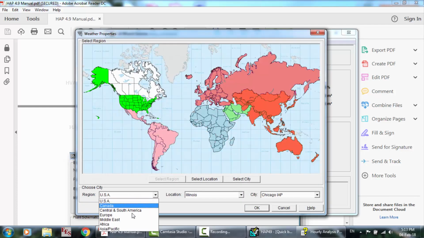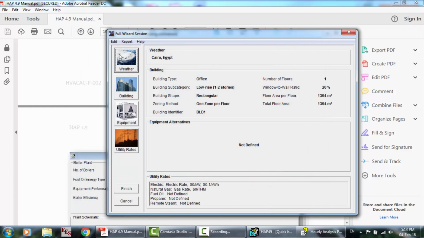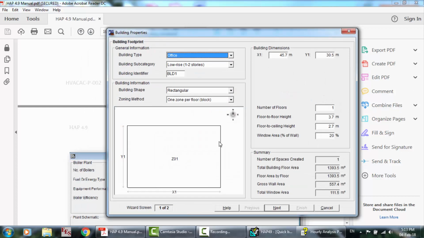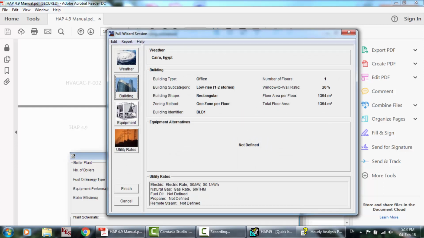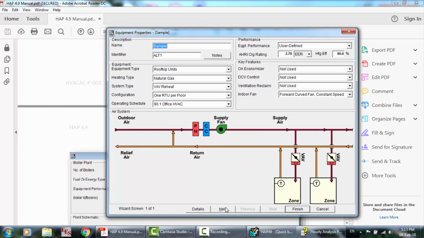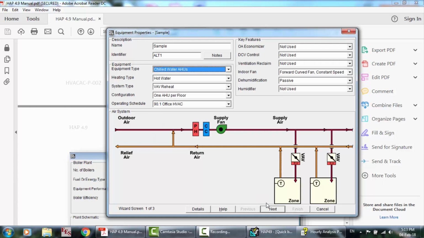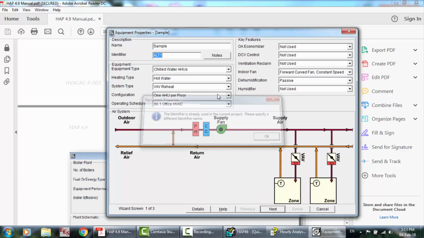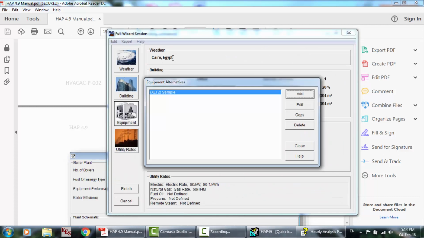to be sure of what we have just done. Okay, the building, equipment, chilled water. Okay, next, add.